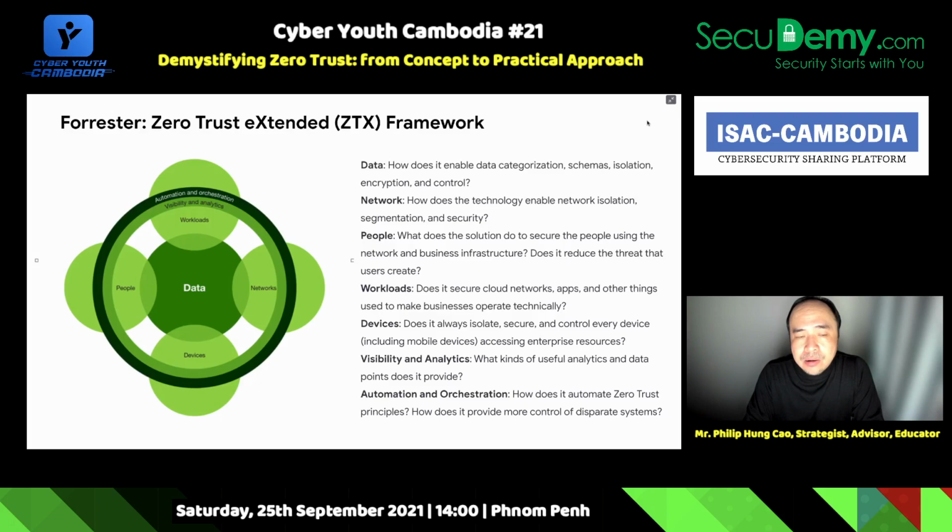And I need to highlight this, because a lot of people say, wow, I take a look at the Zero Trust Extended framework, and I don't see the value or the differentiator from the model that I used before. That's because you don't really understand what Zero Trust is. If you follow what I said earlier, it's very key, because the visibility is different. The analytics, you need to have across the whole environment, across the pillars, not just a subset of the whole environment. And you need to do it automatically. If you cannot do it automatically, don't say it's Zero Trust. Automation is a key pillar of Zero Trust, which means you need to do all the things that I mentioned automatically. If you cannot do it automatically, then it's not Zero Trust yet, okay?